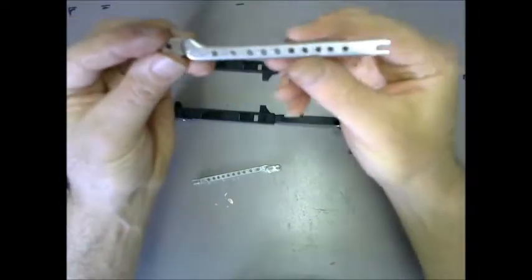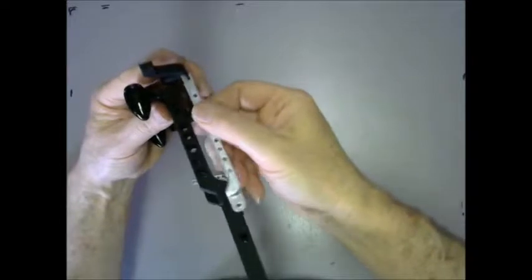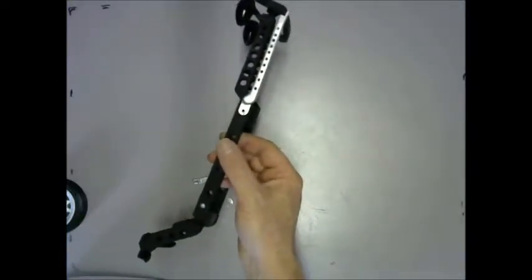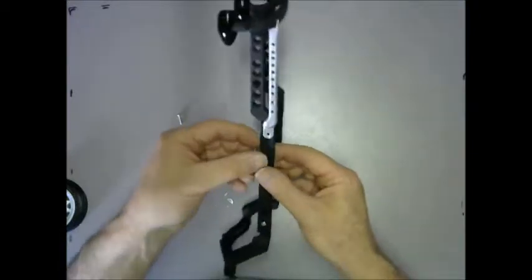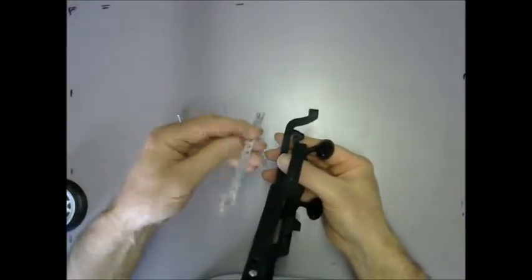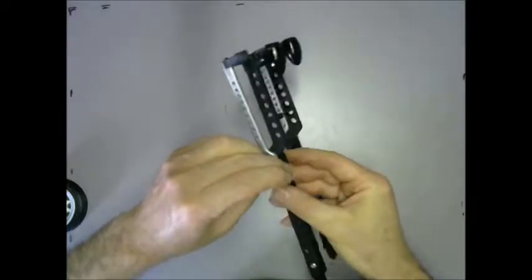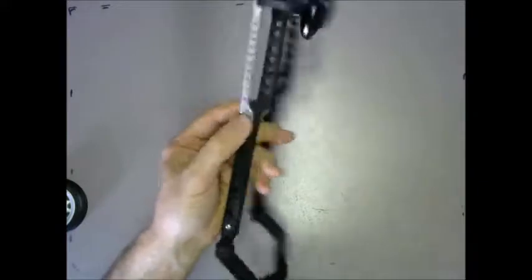This is new. Front stabilizers. I have remodeled the front here to fit these, so they simply go in the hole there and they get screwed on through there. Double screw. Screw him in. So on the other side, locks in quite nicely. Very nice.